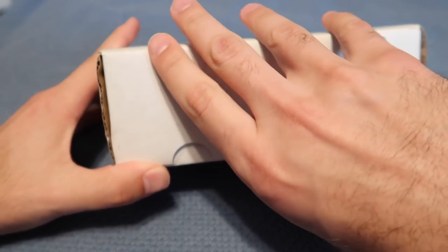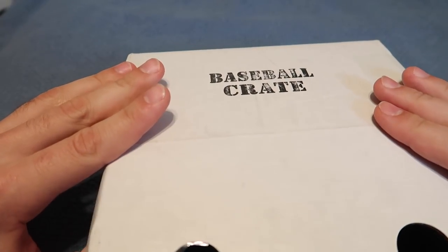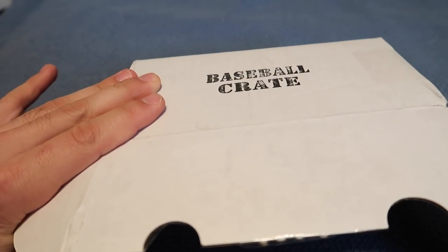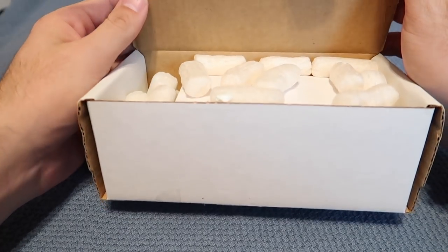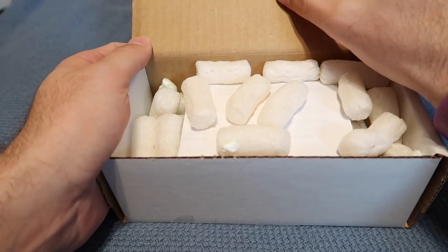Baseball crate, February, could be March. I'm assuming it's February though. I don't know if he sends it at the end of the month or at the beginning. I don't know, you get what I'm saying. But here we go. And open her up. Okay, look at that.